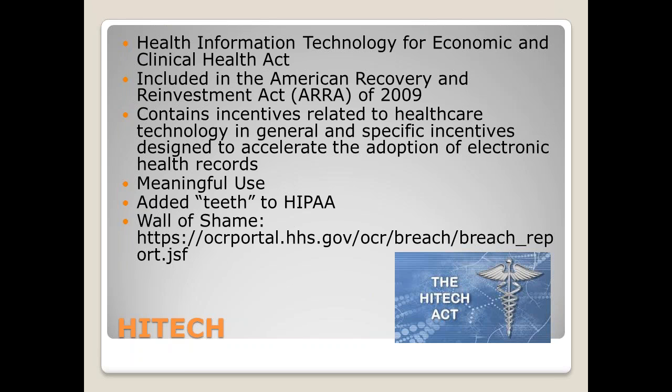They have this thing out there called the wall of shame, and I added the link there. What happens is if you, as an agency, have a breach that affects more than 500 patient records, and we'll probably call them patients or clients today, you have to submit that report to the Secretary of HHS, and your data goes on this wall of shame. So, check it out, see what's out there. You can see what kind of breaches are occurring and the penalties associated with that.